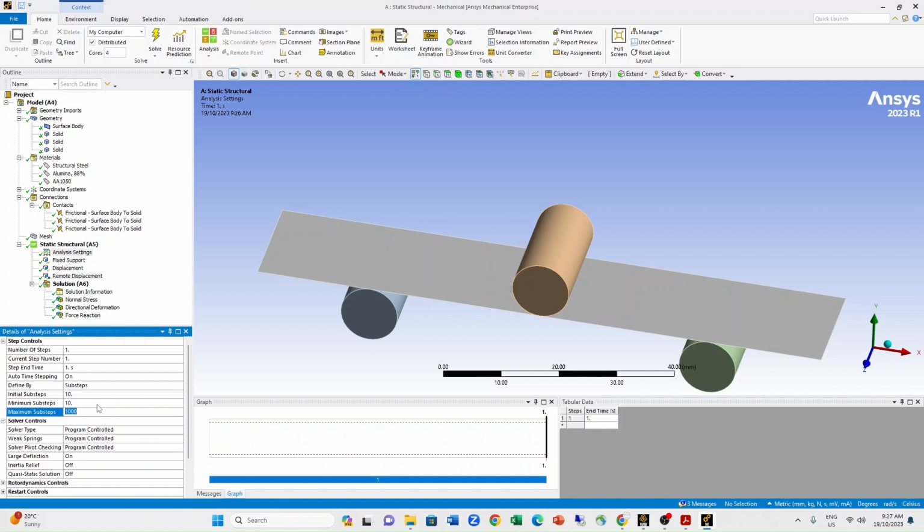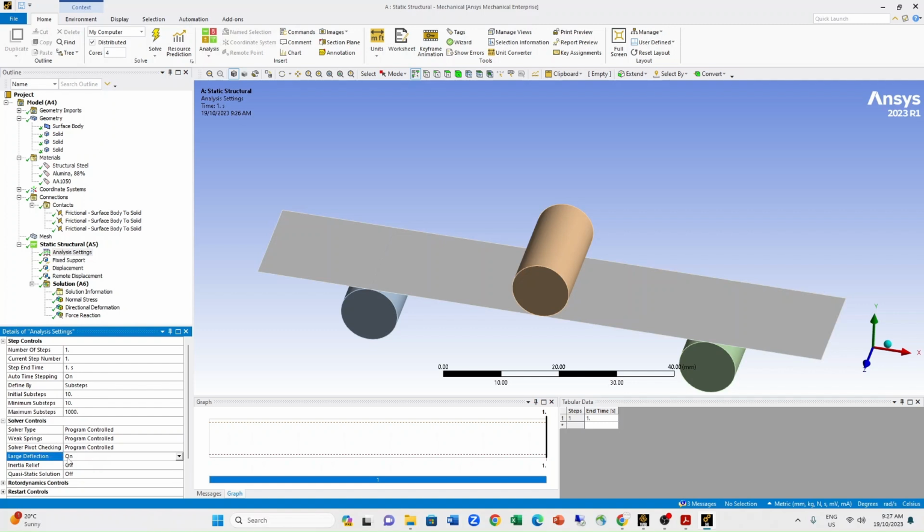When there are convergence issues, the program can increase the number of sub-steps for better convergence. For solver type, weak springs, and pivot checking, leave these as program controlled.